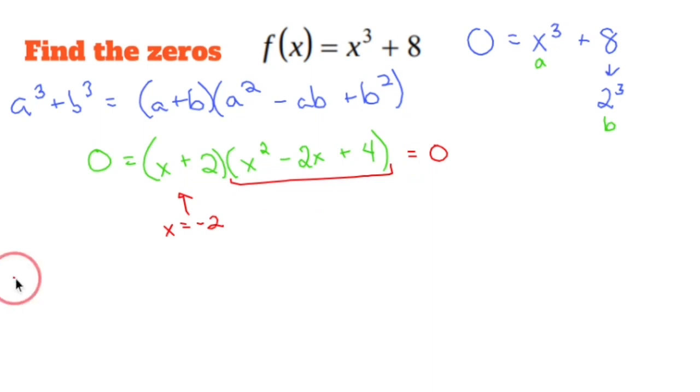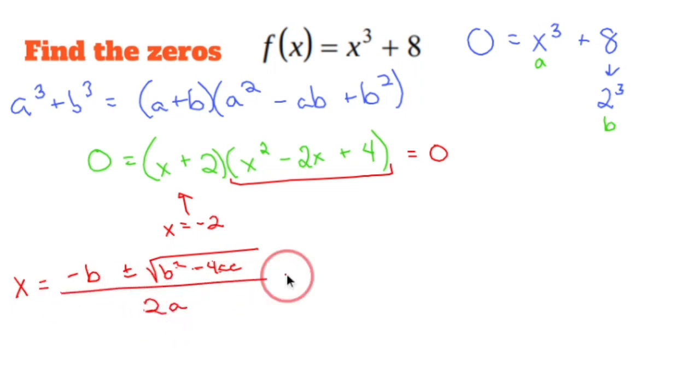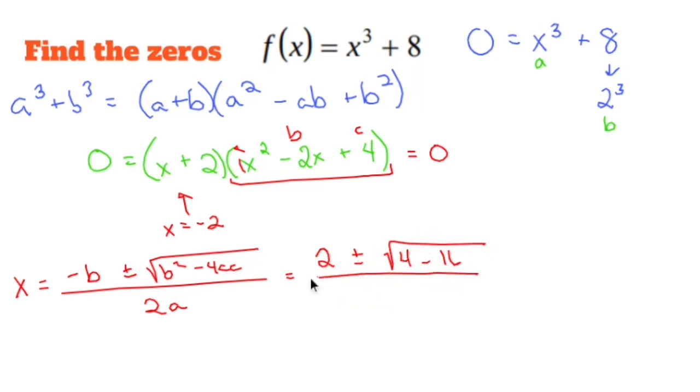So, x equals negative b plus or minus square root b squared minus 4ac all over 2a. More singing. So let's plug stuff in. a is an invisible 1. b is negative 2, c is 4. So x equals negative negative 2, positive 2, plus or minus the square root of b squared, which is going to be negative 2 squared, so 4, minus 4 times a, 1, times c, 4, all over 2a, which is 2 times 1, which is 2.